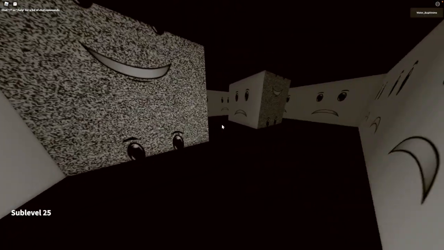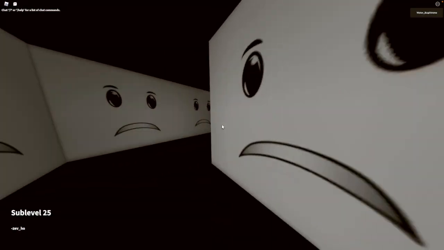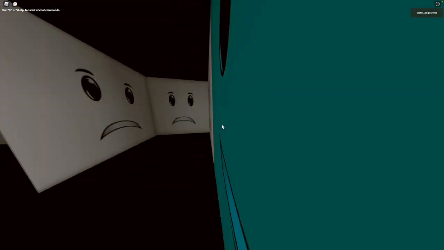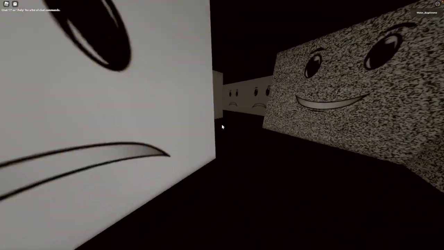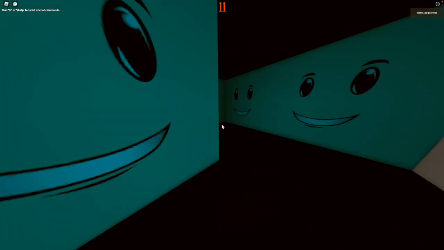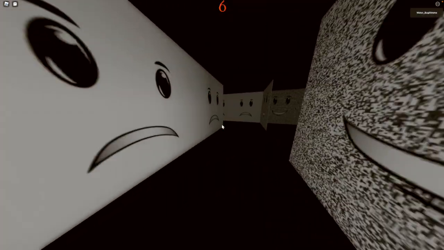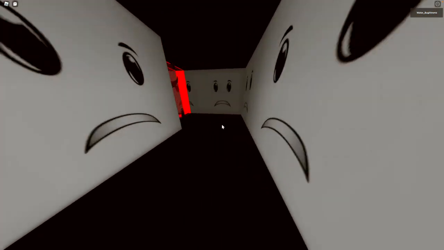Sublevel 25 is quite interesting. First of all, there's this hidden wall right behind the spawn, which is quite unusual. Then there's another hidden wall, but we have to press the button over here. Oh boy. This is all really build up to sublevel 27, which is very difficult. It took me many tries to get through 27, and I blame my victory of 27 on luck.